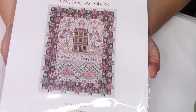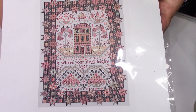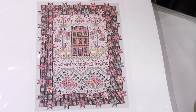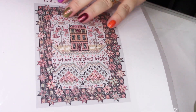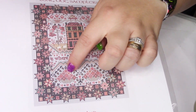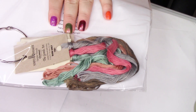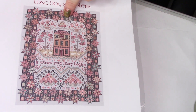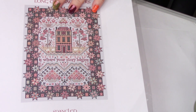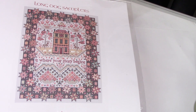The other pattern I purchased is Long Dog Samplers Spangled — I found it on 123Stitch. I have a ton of Long Dog in my wish list, but this was so cute. I don't really have anything yet that has a quilty vibe, and quilts remind me of my paternal grandma. Look at these adorable fruit baskets. I've kind of started kitting this up a little bit, but it's stitched on white and I will not be stitching it on white — I've got to put it on something else, probably a creamy tan situation. I really love Long Dog.